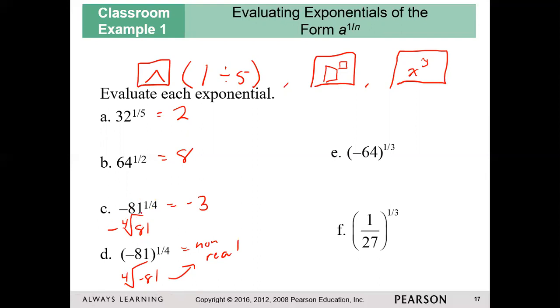All right, so we have to make sure that we're separating these two ideas. Okay, this is going to be -4, and this one, what I would do is sort of divide and conquer again. I'd have 1 to the 1/3 power, which is just 1, and then I'd have 27 to the 1/3 power, which is 3. So our answer is just 1/3.